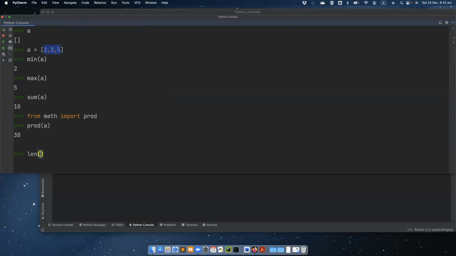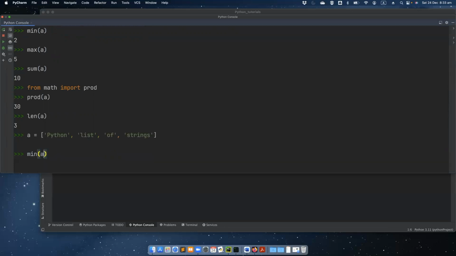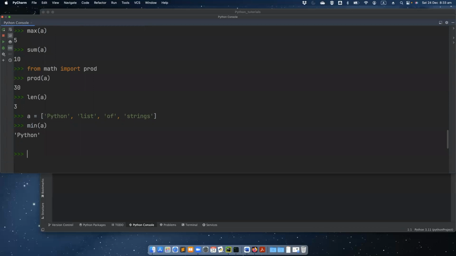And to find the length of a list, we do this. And you can even do this with a list of strings. You can do min on A. And it gets you Python.